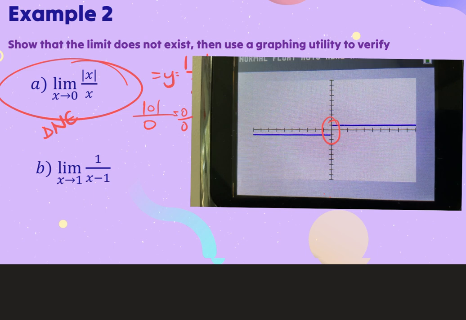Okay, so then the next one is the limit of 1 over x minus 1. Do you remember what this looks like? Do you remember rational functions? It's been so very long since we did rational functions. Do you remember how to find these? You have to worry about your vertical asymptotes, your horizontal asymptotes, and all that good stuff. Sound familiar now? What is a vertical asymptote on this equation? 1. So there's a vertical asymptote at 1.